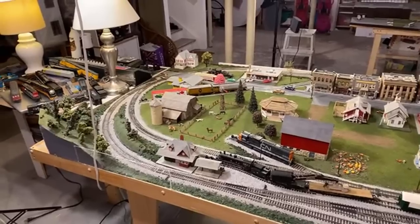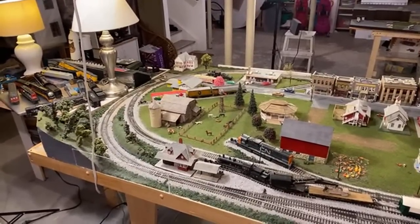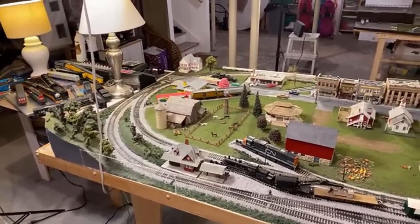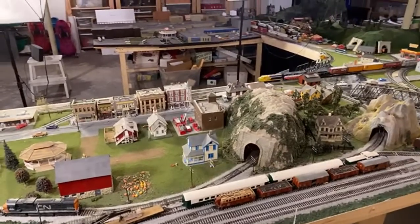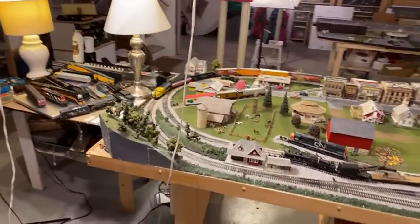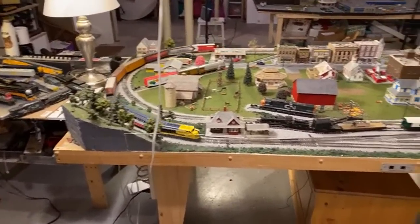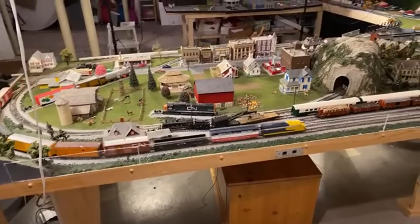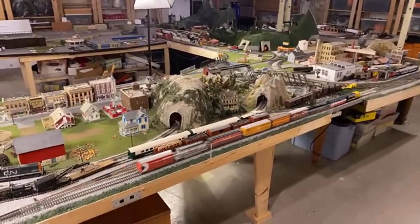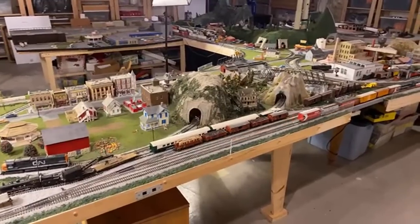I would say the only manufacturer I'm not a huge fan of is Bachmann, but that's not entirely to do with their quality. I feel like they're overcharging for what you get, but they do make some decent locomotives. They just are not as good for what you're paying, in my opinion. I've heard some mixed things about Broadway Limited, too. Some people love Broadway Limited. Some people have had pretty bad experiences.